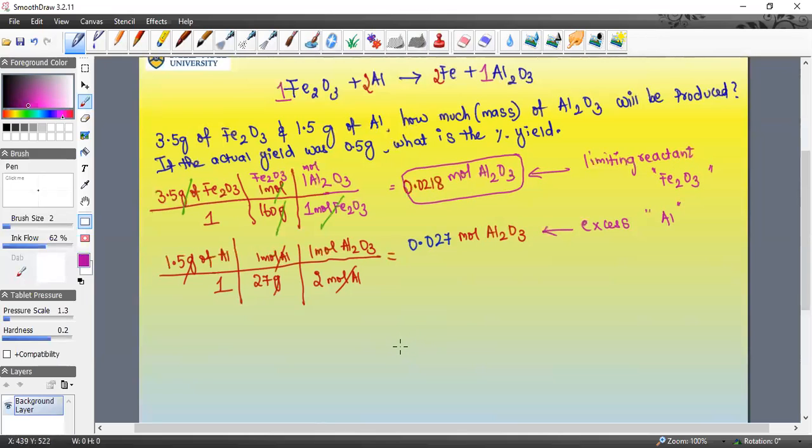So now to actually figure out the physical amount of aluminum oxide, we take the 0.0218 moles divided by 1, and that's again aluminum oxide's formula. So if we calculate the molar mass, I believe it is 27 times 2 plus 48. It's 102 grams over 1 mole. Moles cancel out. So times 0.0218 would be 2.22 grams.